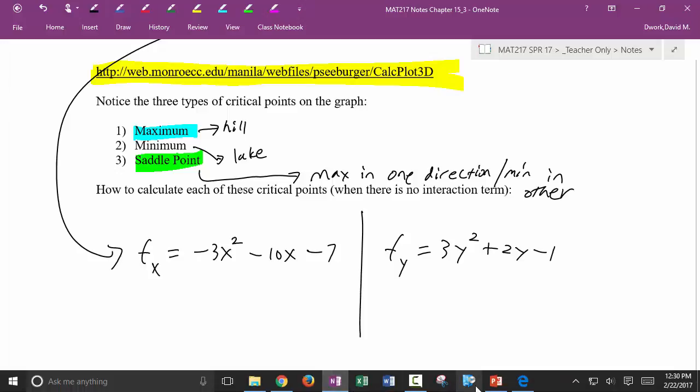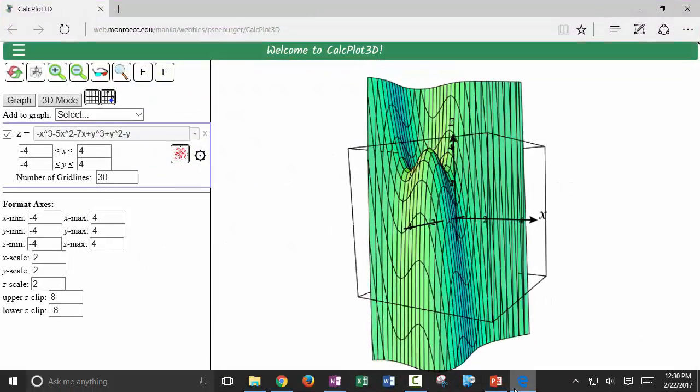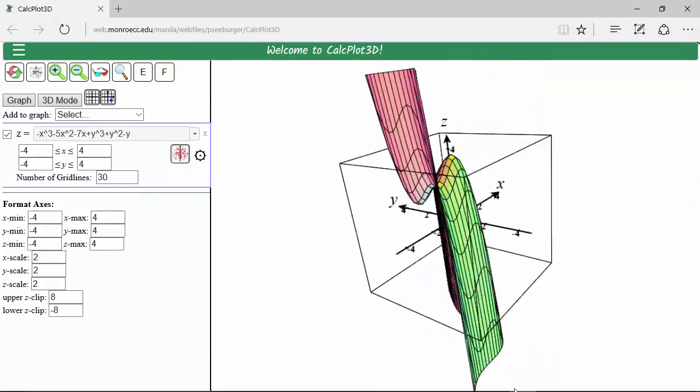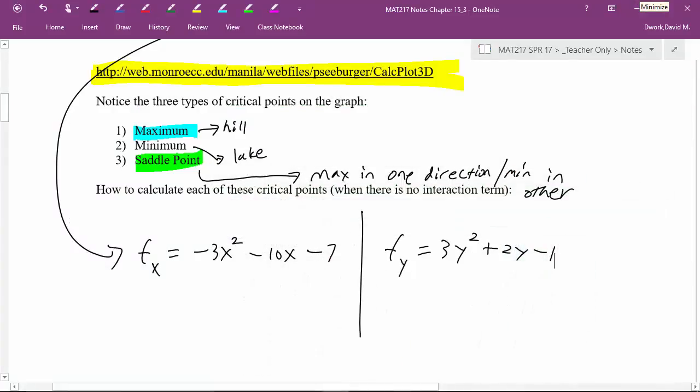And then similarly, I'm going to rotate it the other way. So y is changing and x looks like it's straight, coming straight in and out at me. Whoops, I did it again. I keep touching that side of the screen. But anyway, when I hold it straight, you'll see we'll get a min or a max the other way as well. So here we go. Let's find these values. I take my derivative, I set it equal to 0, and now I solve.